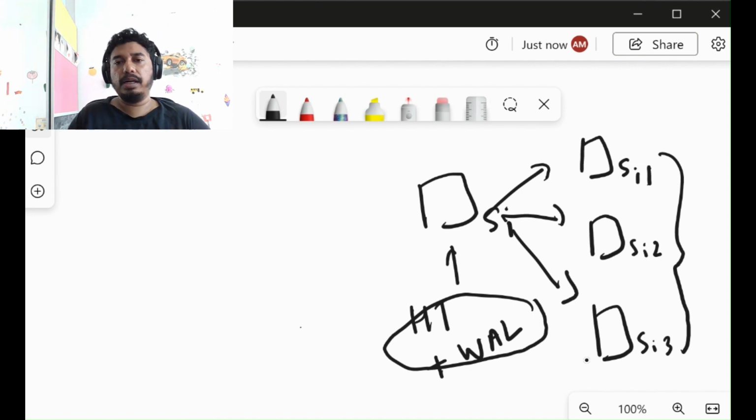Now think that even if this server S of I goes down, the system will try to forward that request to one of these replicas, SI1, SI2, SI3, and so on.